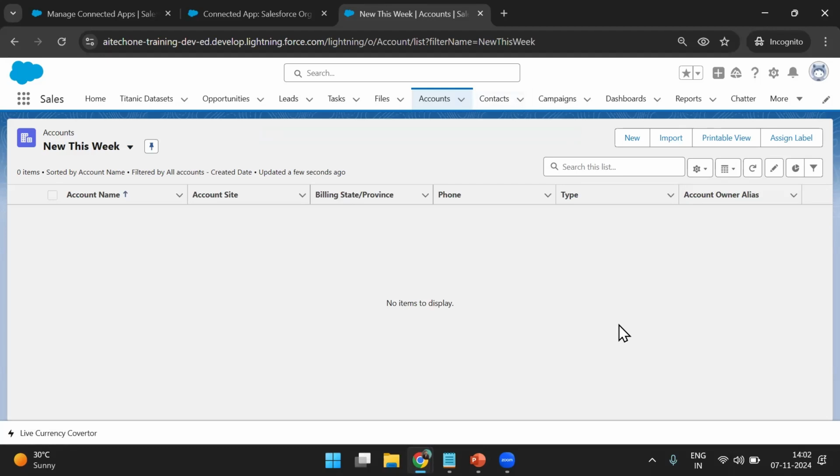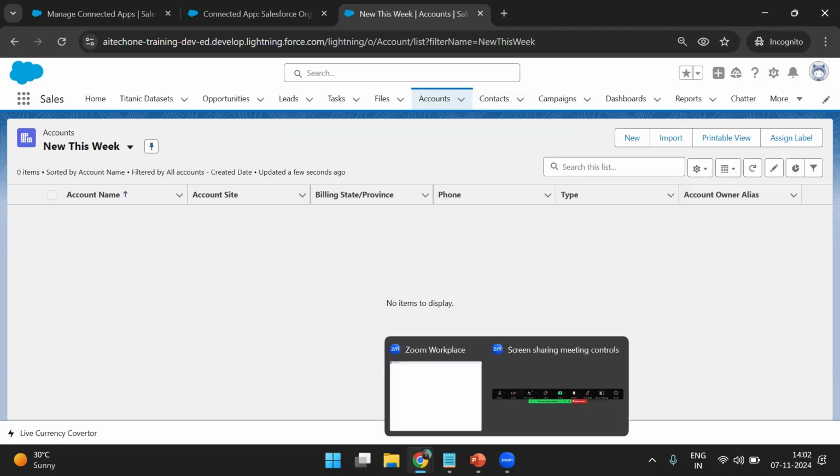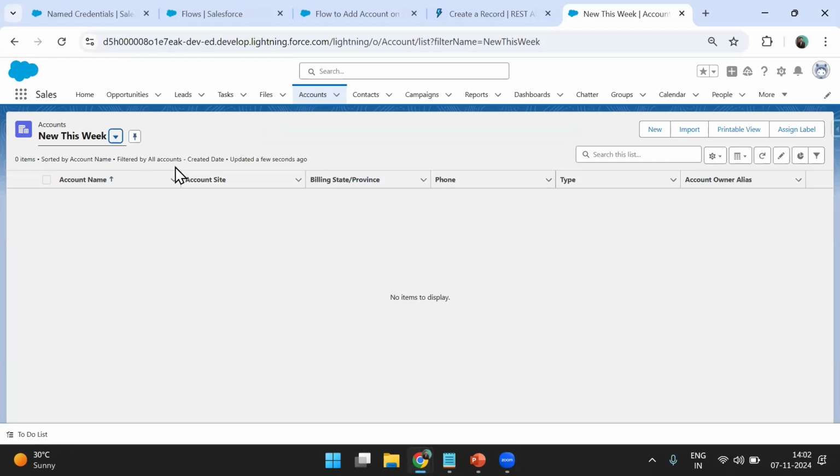Now we are going to test that whenever we create a new record in the account object in our org A, the same record will replicate in org B. Let's do that.